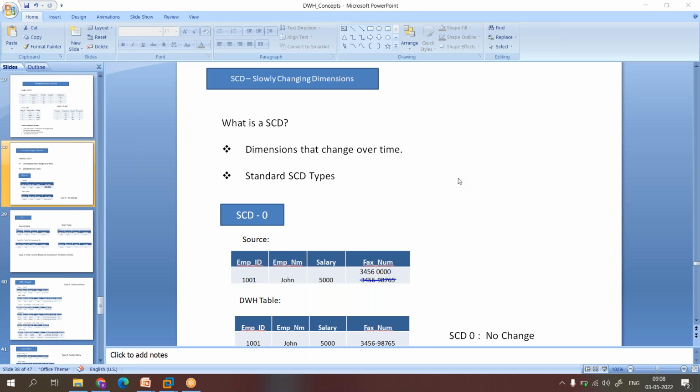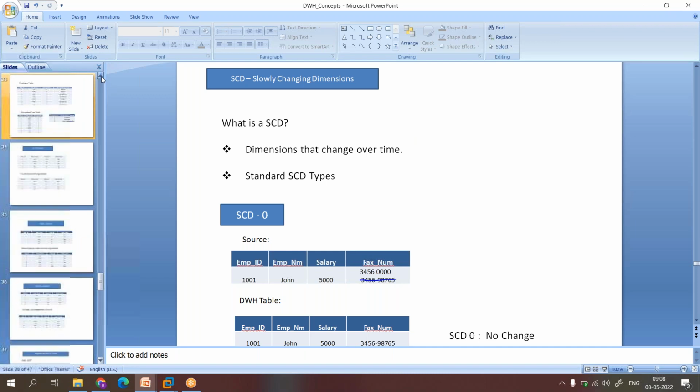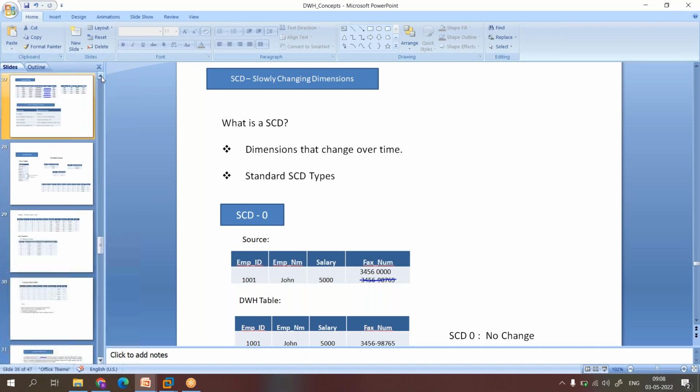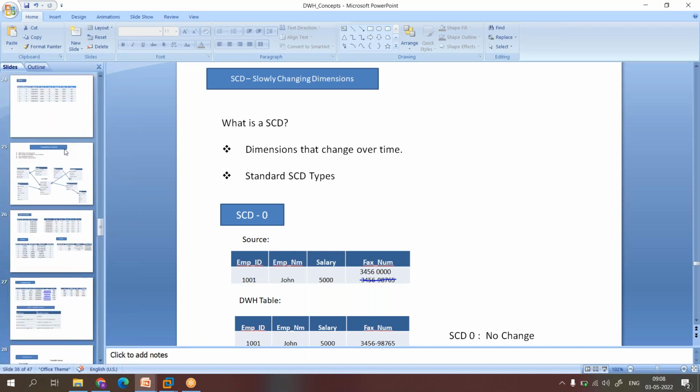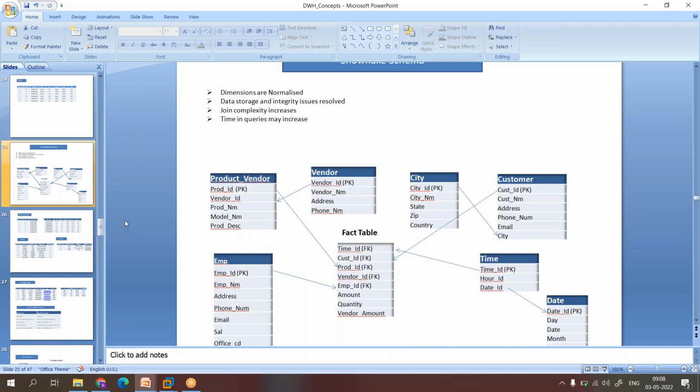Similarly, the snowflake schema is very similar to the star schema, but the dimension tables are normalized in structure. The process of eliminating data redundancy is called normalization in RDBMS.